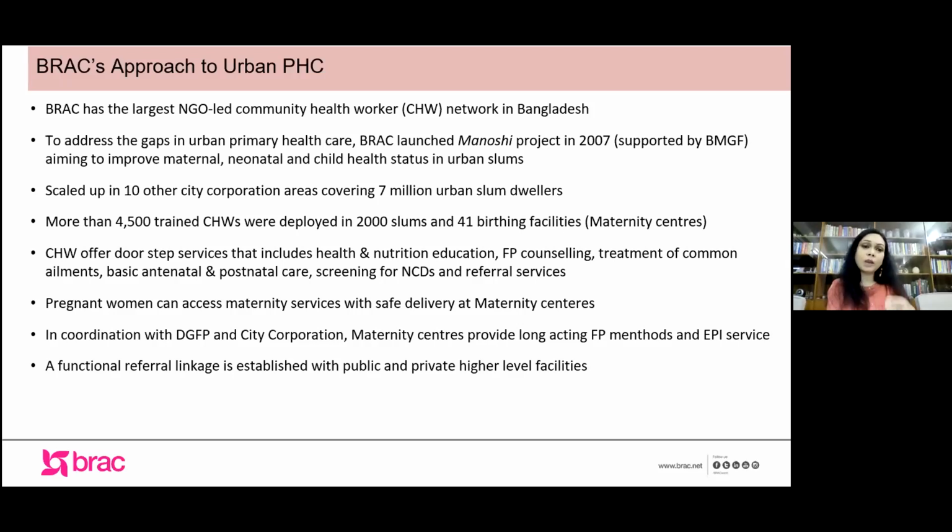And in urban areas, we launched the intervention in 2007 with financial aid from the Bill and Melinda Gates Foundation, which ended in 2012. The name of the project was Manushi, and the aim of the project was to improve maternal, newborn, and child health status in urban slums. The project covered 7 million people in urban slums in 10 city corporation areas, with 4,500 trained community health workers in 2,000 slums. In Bangladesh, there are more than 2,000 slums, but we are covering 2,000 slums. And we have also established 41 birthing facilities, or what we call maternity centers.